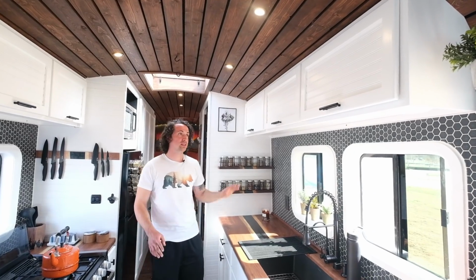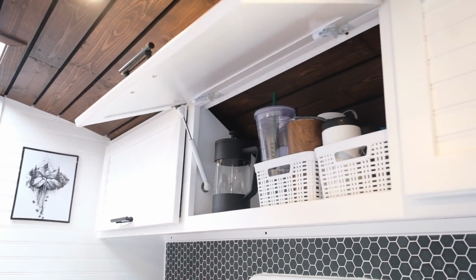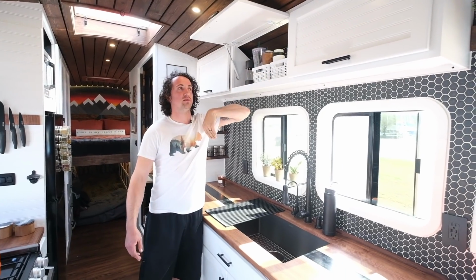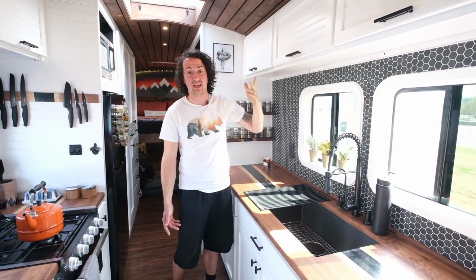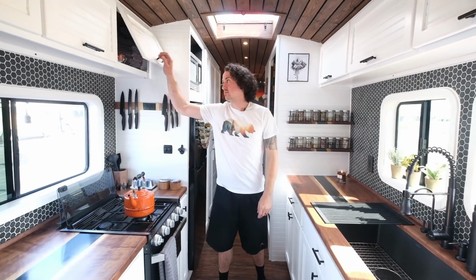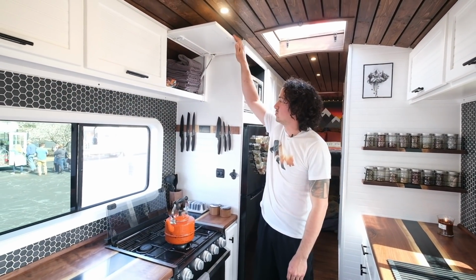All right, so we did custom make all these upper cabinets. We've got so much storage, and then they're all on struts so you don't have to worry about holding it or flipping it down and hitting your head. They're pretty convenient, and then all of them have a little light inside of them, which is also on a remote if you want to turn them all on for whatever reason. It's nice to have little backup lighting. And then we do have under cabinet lights as well that are just on a little dimmer here that we still kind of need to wire into an actual switch.